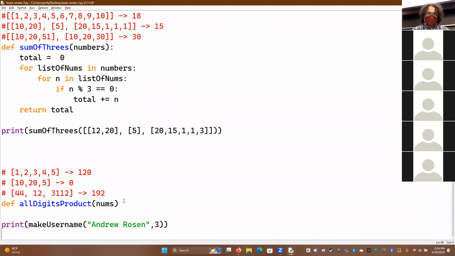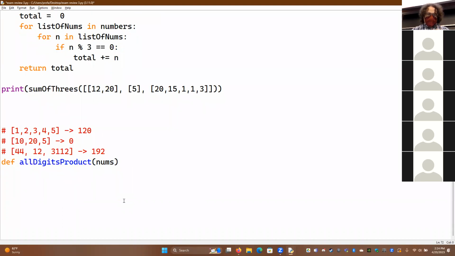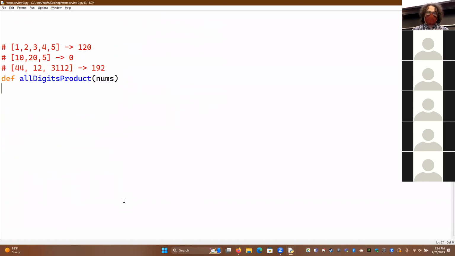All digit products. Okay, so for this one, what we do is that, again, we need to go for n in nums, for each n in this list of numbers.